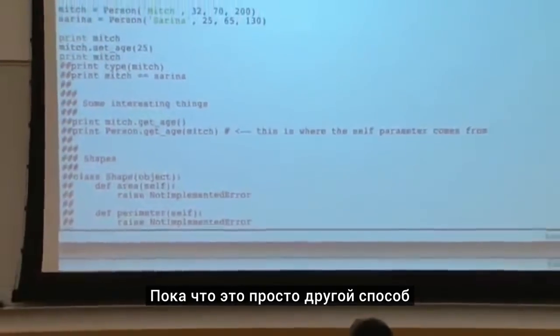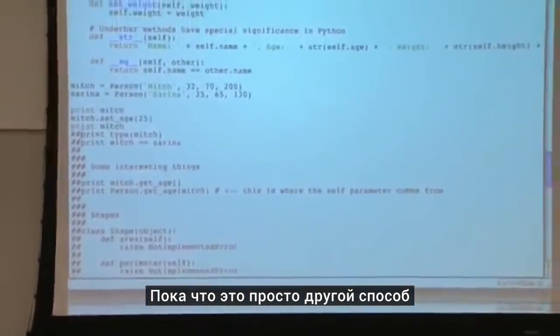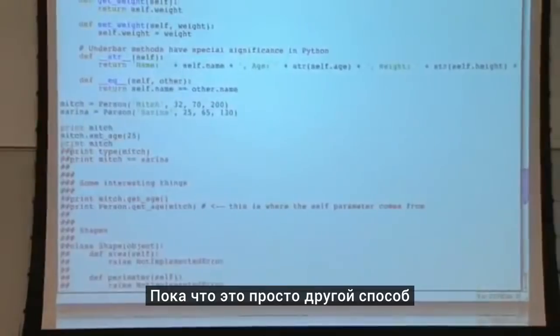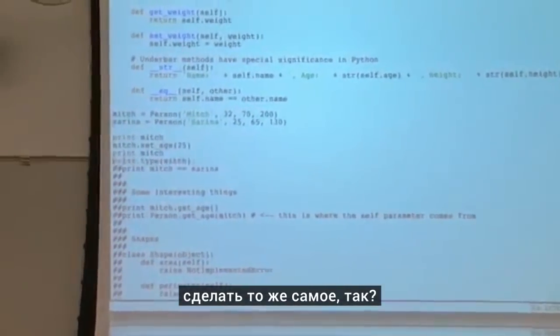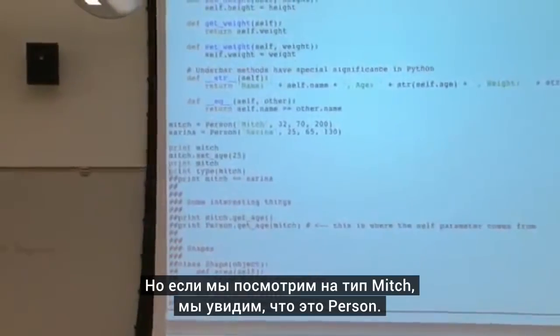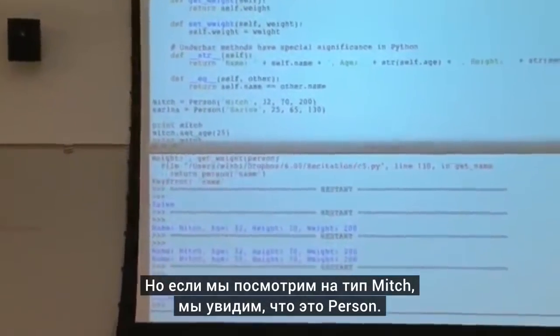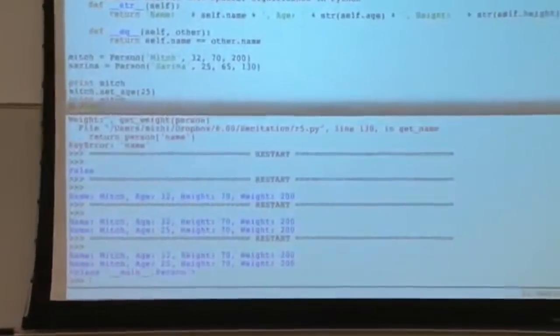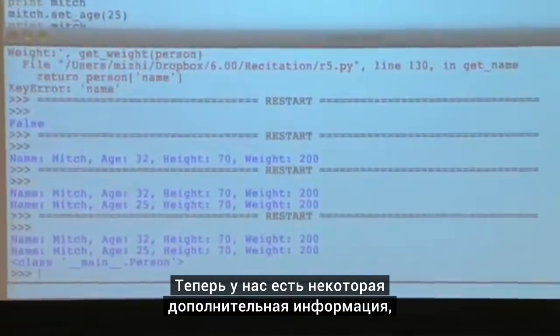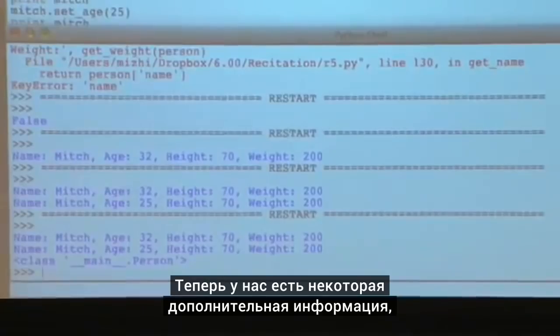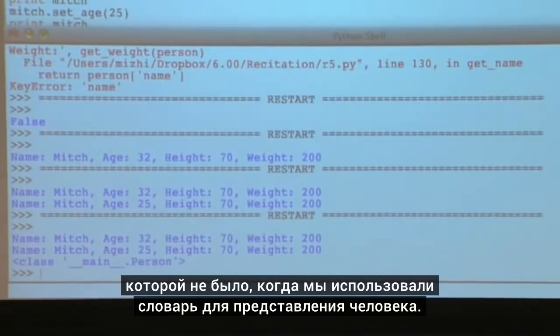Now, so far this is just a different way of doing kind of the same thing, right? But if we look at the type of Mitch, I'm a person. So there's now some extra information that we didn't have before when we were using a dict to represent a person.